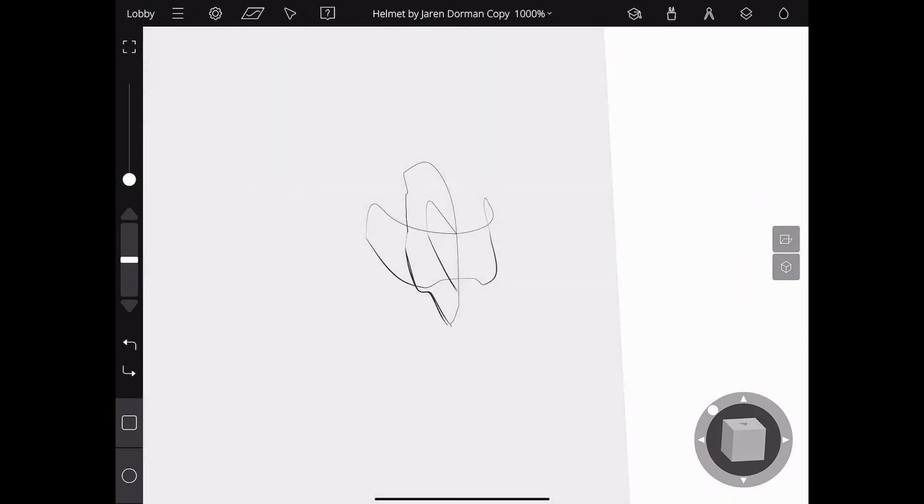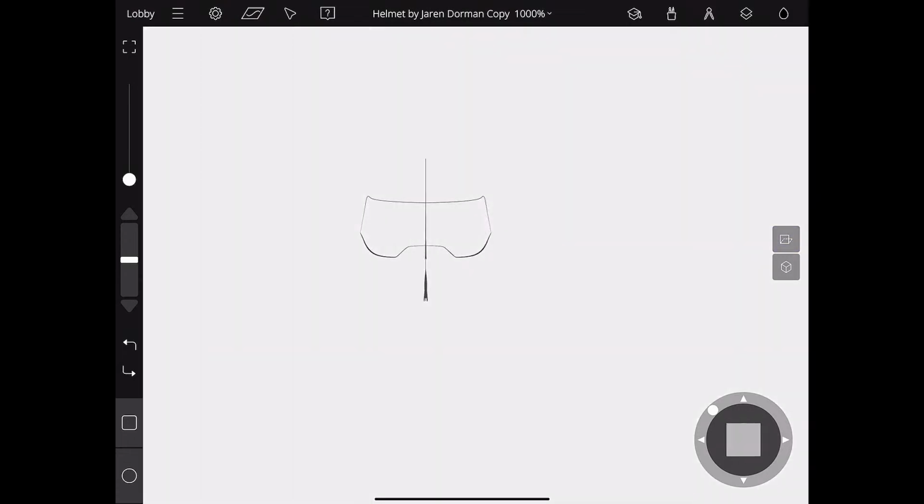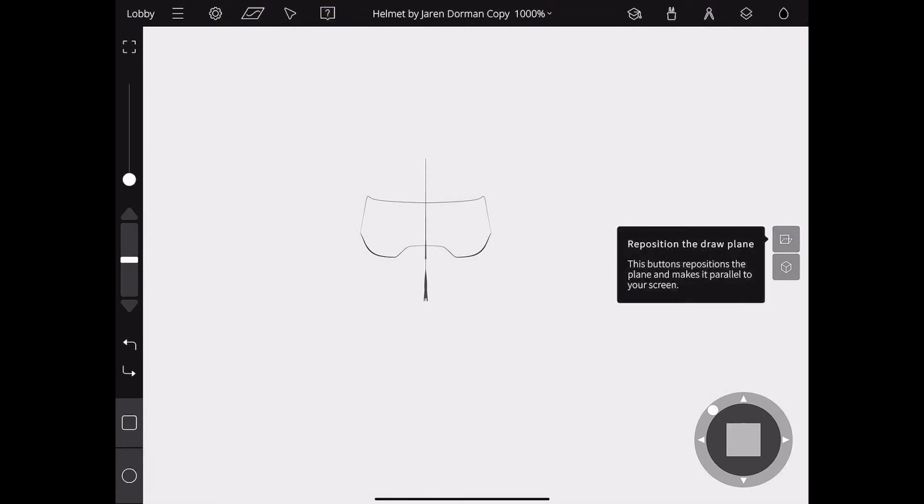Basically, we're in a mode right now where we have this button here. If we click on the question button, and we click on the draw plane reposition, I think it's called, I guess there's not really a name, but it says reposition the draw plane. Wherever you're looking, wherever you're facing, this will position the draw plane to that view.